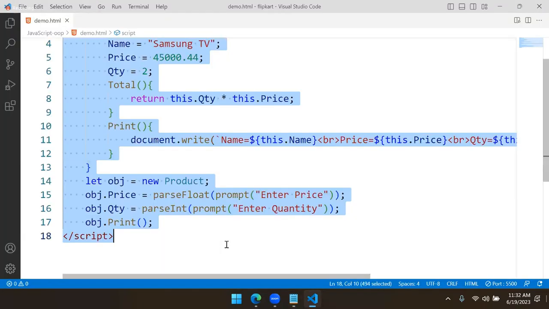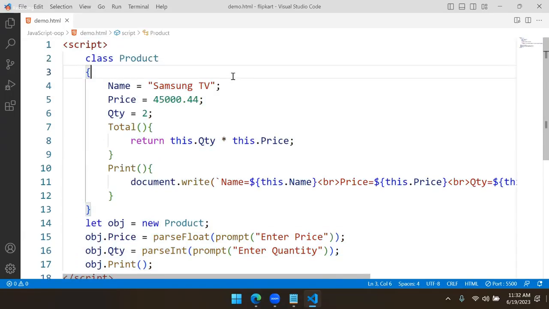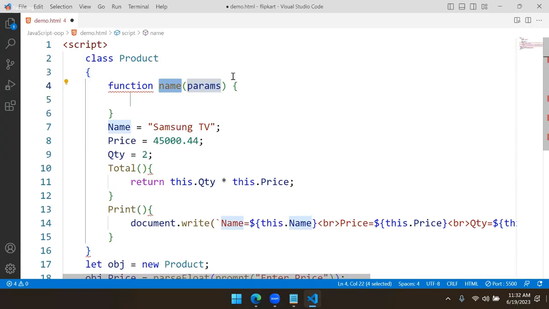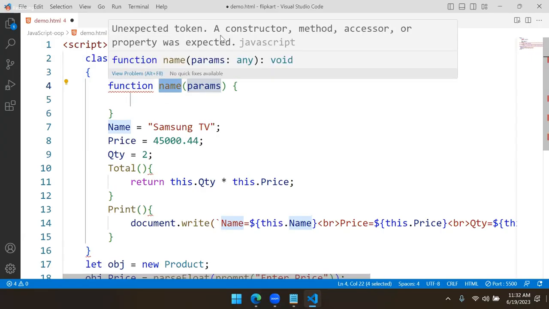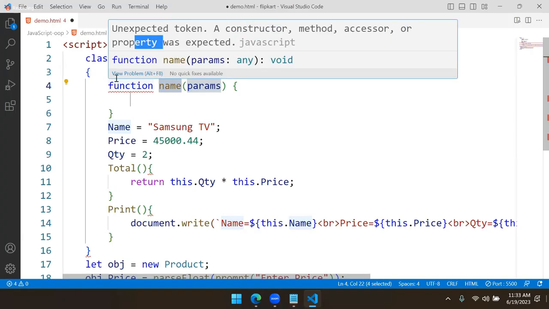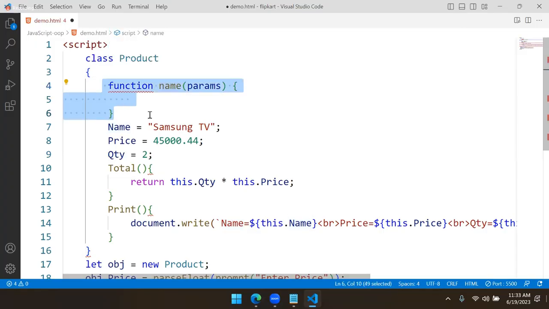Why can we not have a function? Inside a class, if I try to write a function, it is not allowed. It says that only a constructor, method, accessor or property was expected. Functions are not allowed in a class.